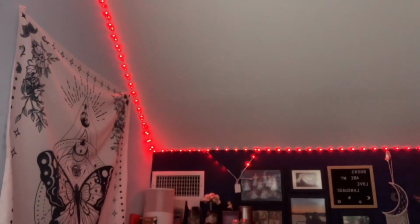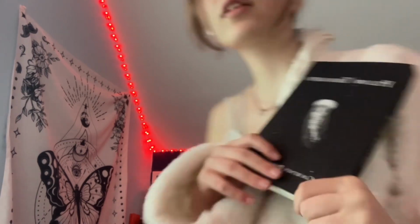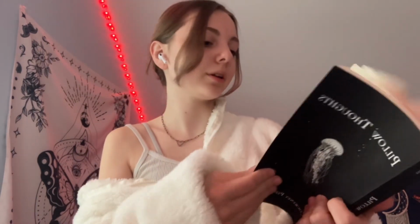Actually, even though I love poetry, I don't read poetry books that often because they're so quick and short. I don't own a ton of books out of my comfort zone because I only really read in my comfort zone because I know I'll like the books. Other than fantasy, which is kind of a wild card, but I love fantasy. So I'm going to say poetry is going to be out of my comfort zone, for Pillow Thoughts. It's almost 300 pages worth of poems. But let's read it. That's added.